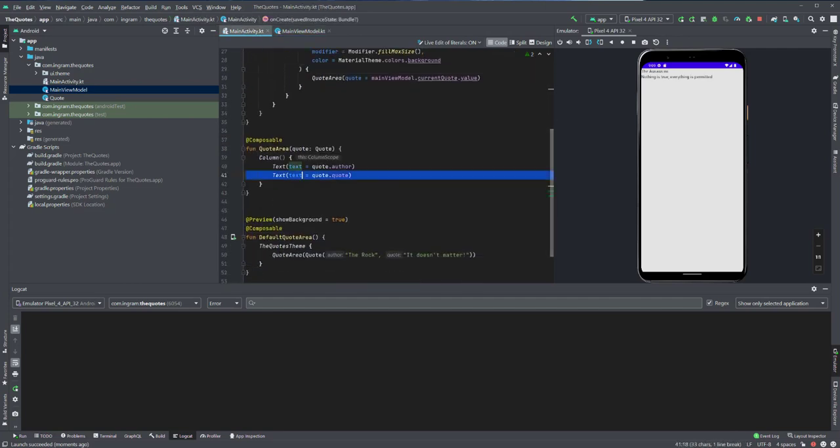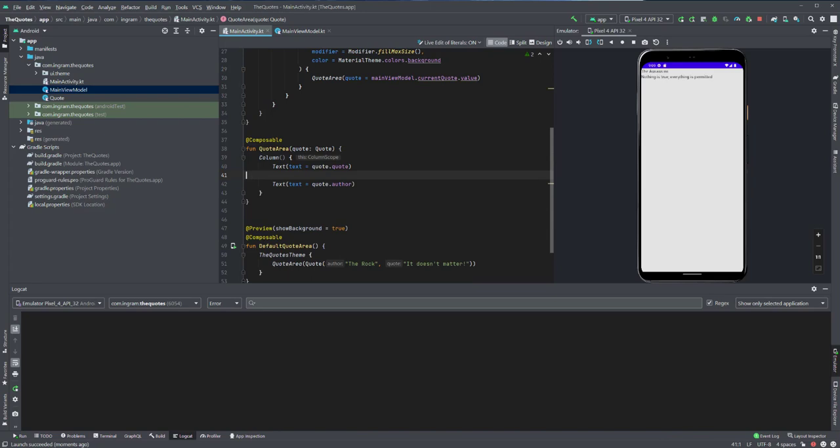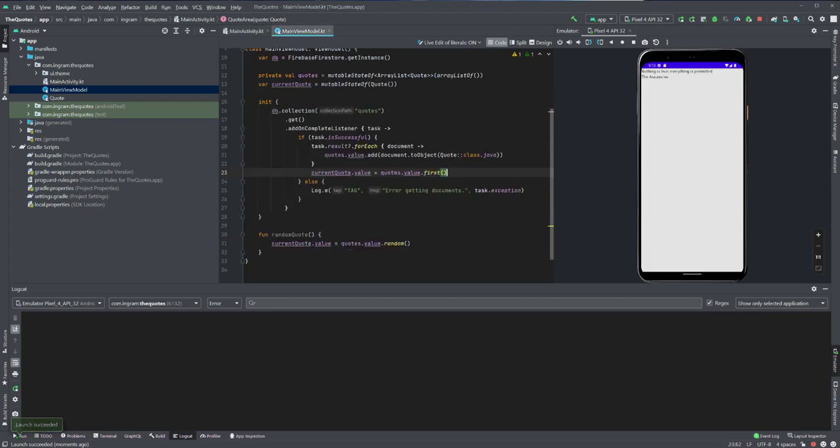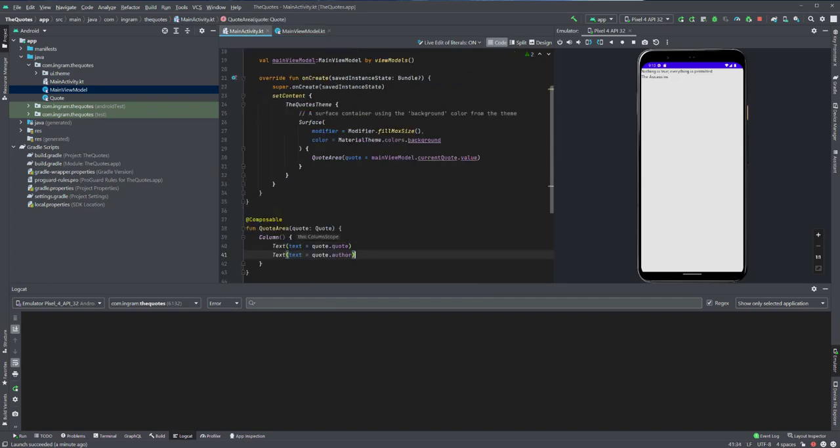So now that we have our quotes, you know what? Let's put the quote above the author. And then see how that looks. I like this better. Quote first, author second. All right. So now we don't really need the first value. This is just because we want to see something because we've been working for, what, 20 minutes now, and we want to see some area.